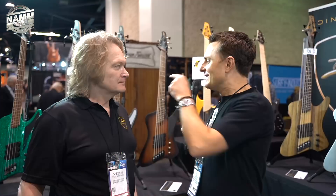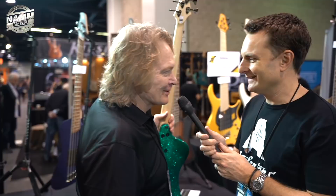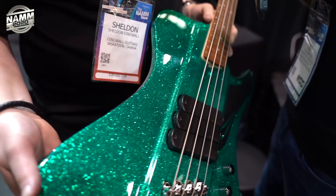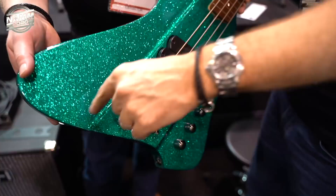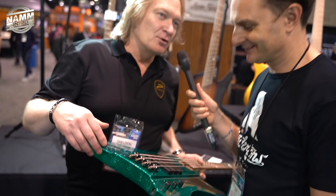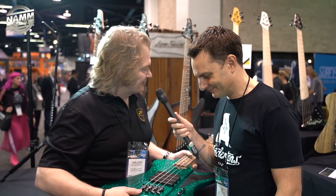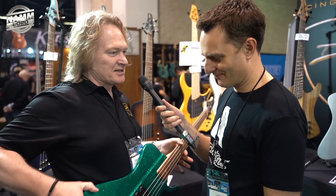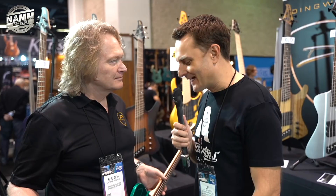I'm loving this green sparkle one just over your shoulder — is that rock and roll or what? That's bold. On the sparkle color you can see the raised bodywork more easily; I almost missed it on the burst one because the shadow makes it look like part of the burst. The original Thunderbird was designed by a car designer, and we reimagined it as if that car designer was looking through the lens of a Lamborghini — nice round muscular contours, a super deep tummy cut on the back, really comfortable and super lightweight.